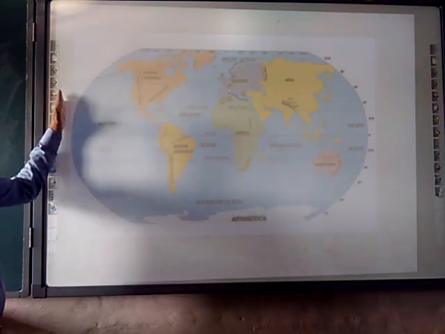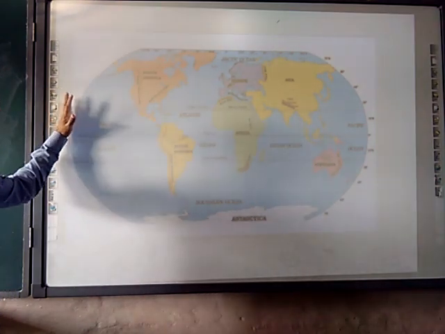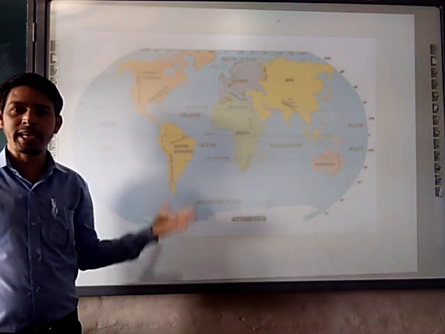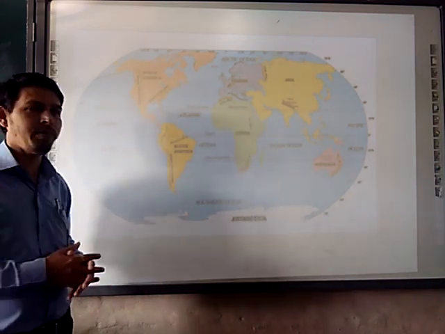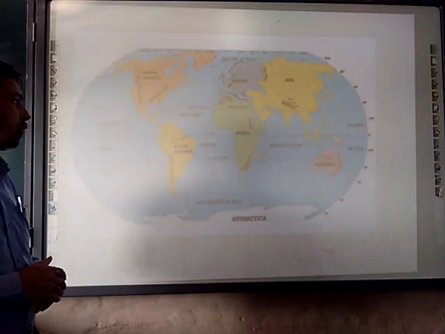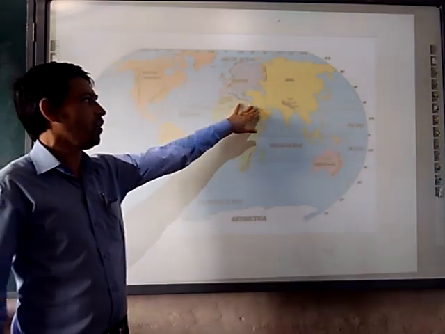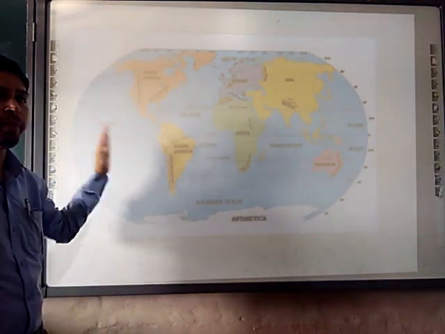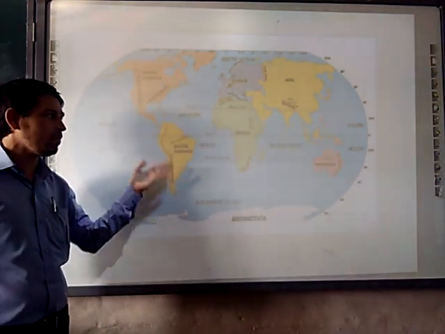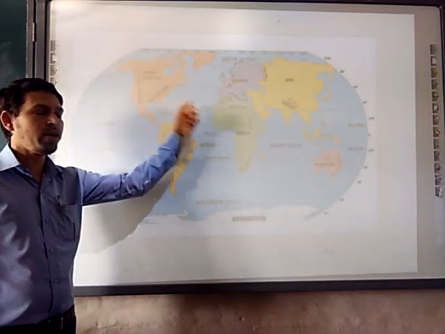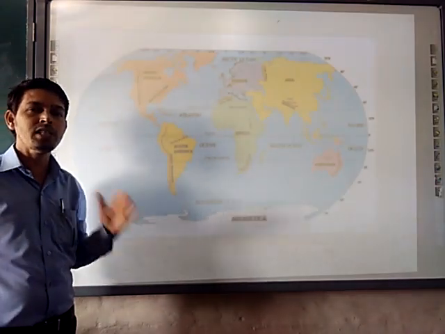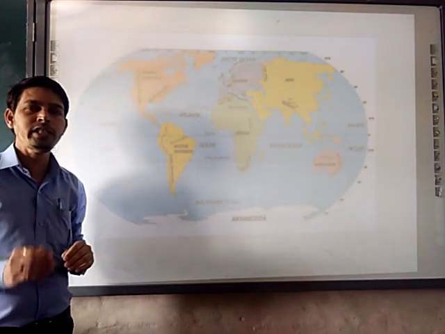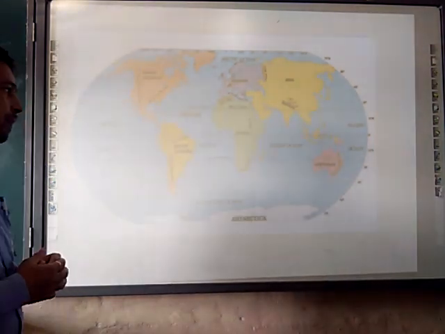Next, this is the image, this is the world map. In the world map you are observing, this image is taken from the textbook. From the textbook the map is given, figure number 5.1. In that you are observing all the continents, right, and oceans are also there. So this map is very important. Two times in the paragraph-wise questions it has been asked, look at map number 5.1. So this is very important. You have to see this map carefully, the continents and oceans of the world.